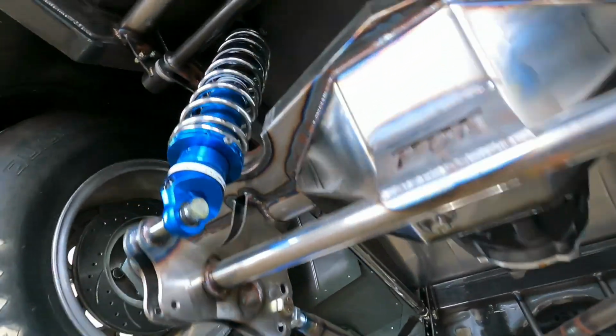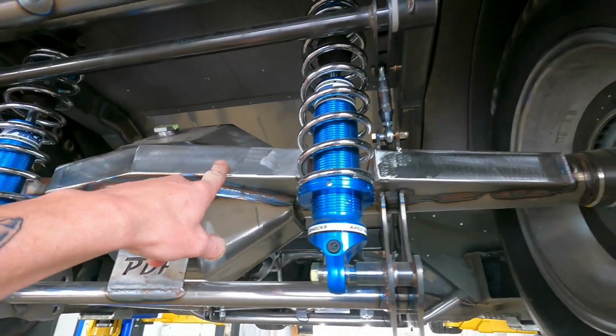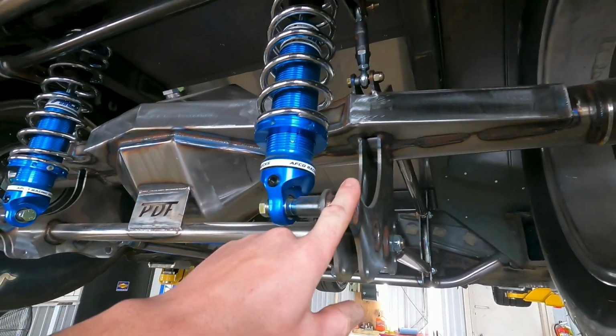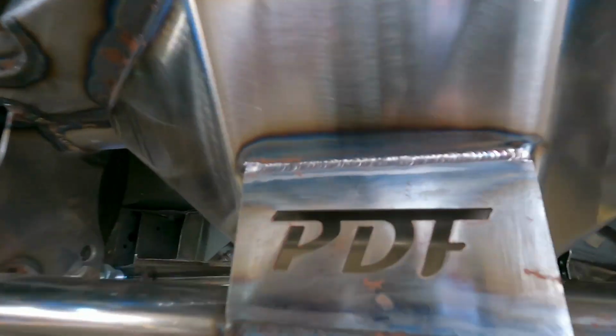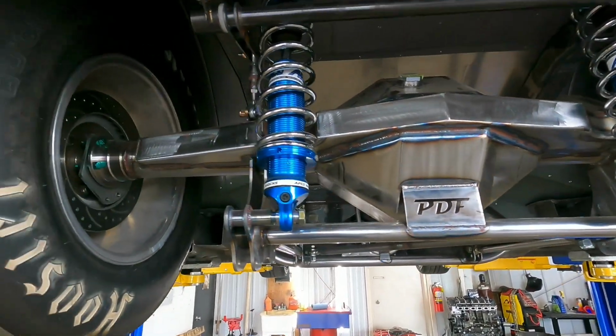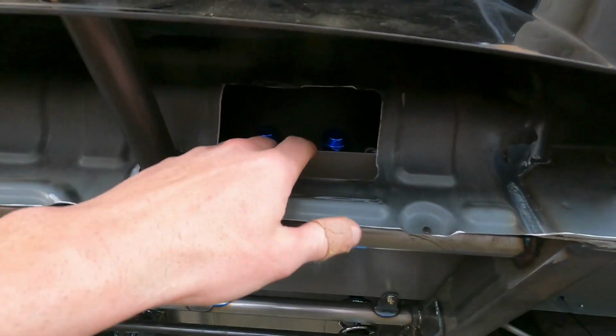Super nasty. AFCO suspension. This whole rear was fabbed from scratch. Every piece on here was laser cut on a table. So sick. PDF, Performance Design and Fabrication, out in Tennessee is who did the work. Nuts. Fuel system lines will come right out of here.